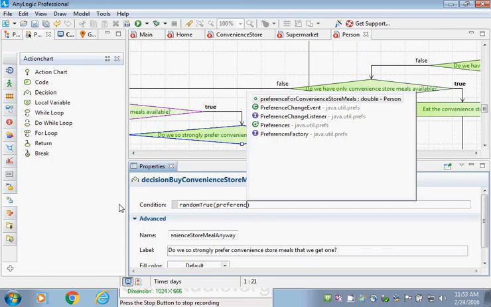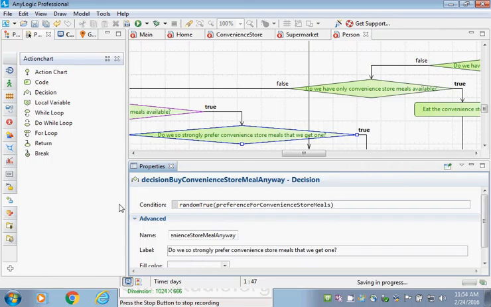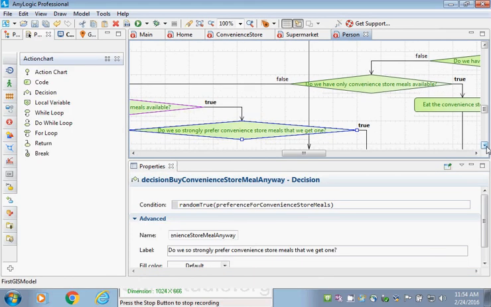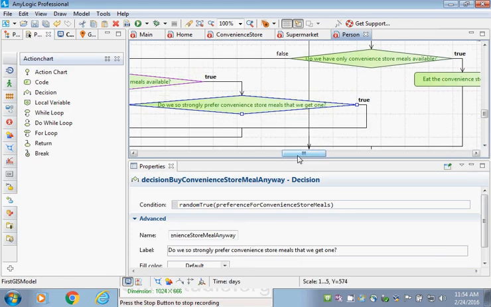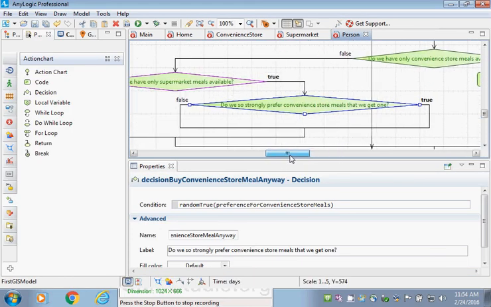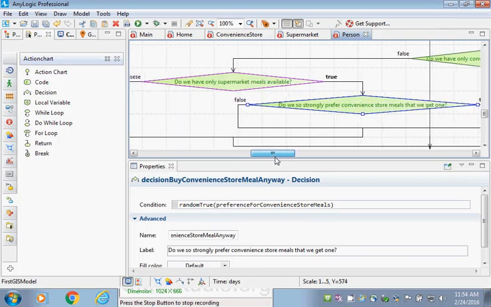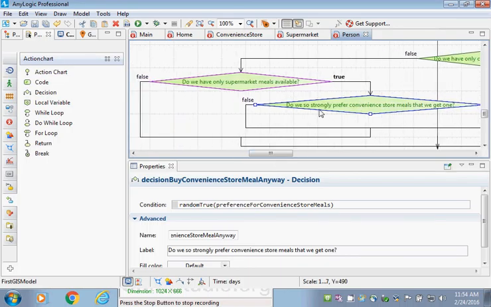With that probability, we'll just go get one now. Now, we could use a different probability, but for now I'll get one. Okay. And if not, okay, so that we go get one. This should probably say go get one.